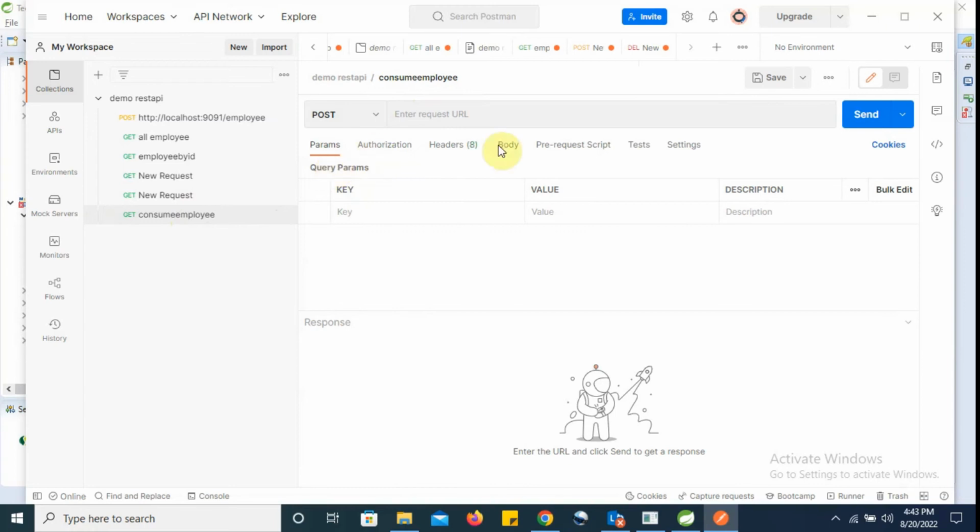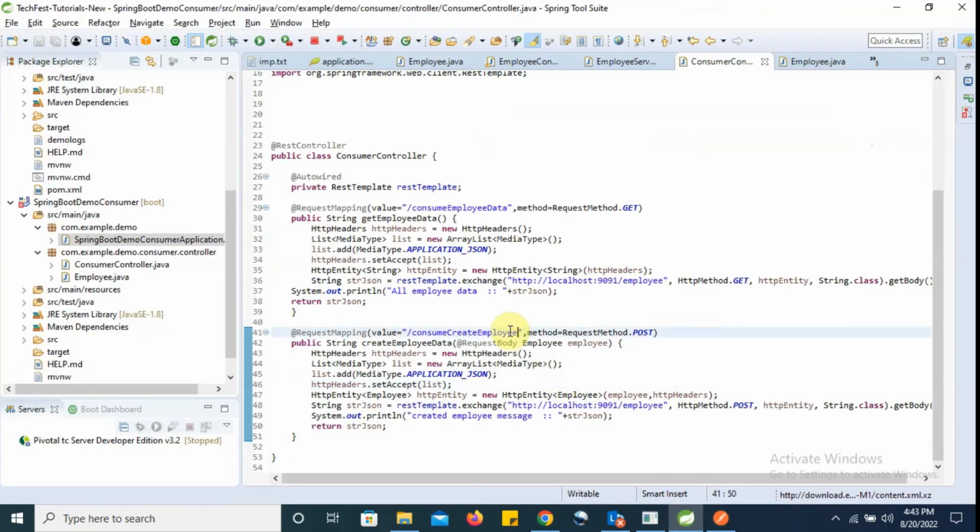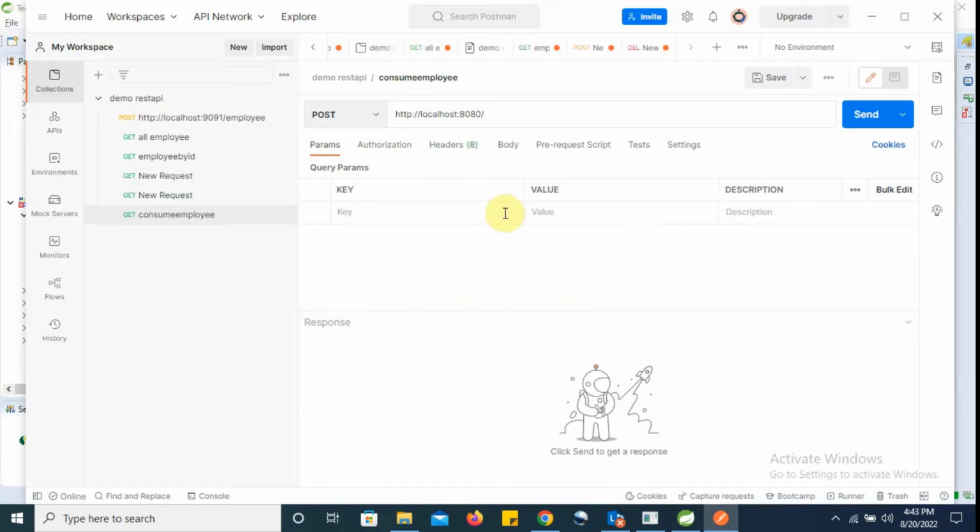Here I am making this request a POST. I am saying http localhost 8080 slash. What would be the detail?